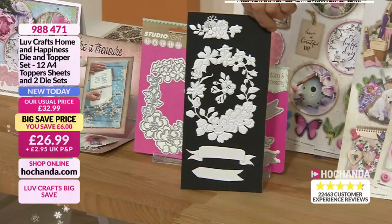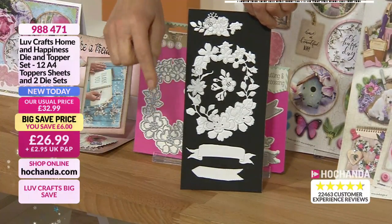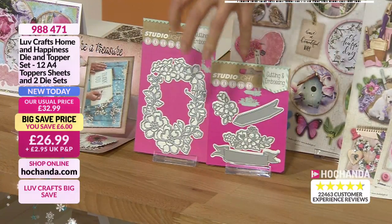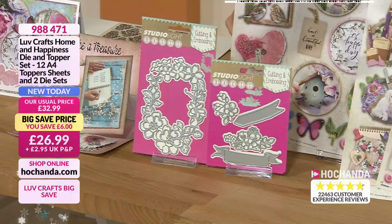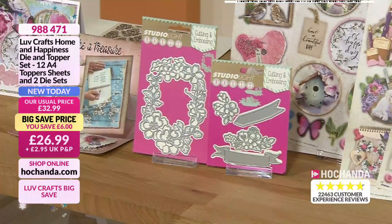That is your beautiful blossoms. And I love the little banners at the bottom. How cute are they? So you've got your dies already. This is only $26.99. Gorgeous dies. And I bet normally you've probably paid about $26.99 for dies like that. But look what else you're getting.